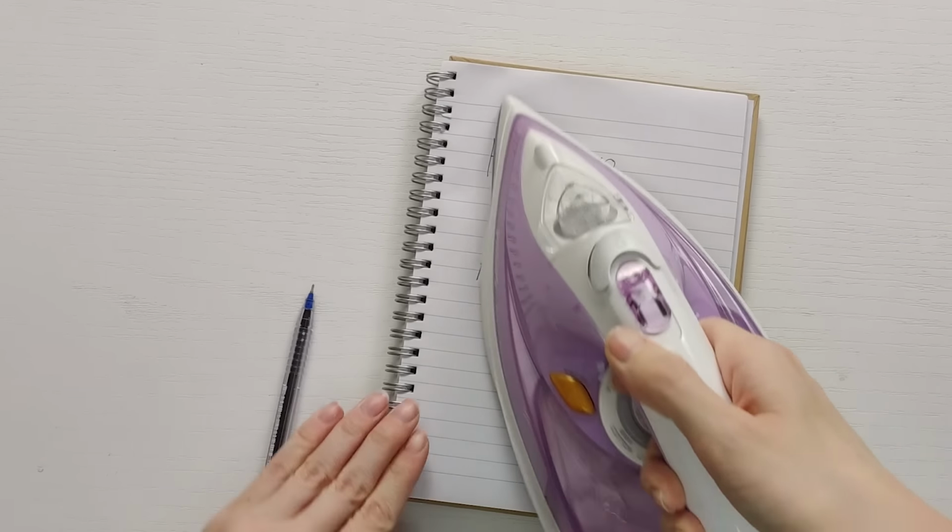I don't know how he came to that conclusion. I got very offended. Oh, this? This is a towel. Well, it was a towel. Don't ask me why I was ironing towels. Trying out some TikTok hacks.